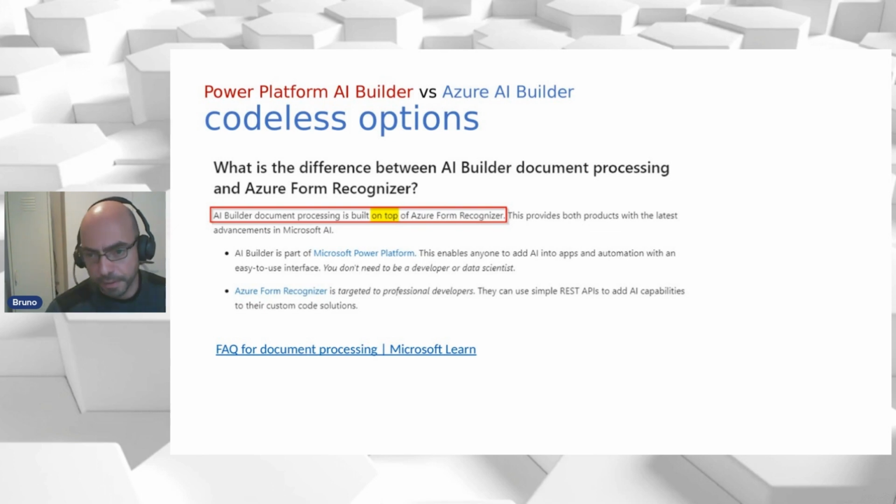This one is specifically mentioning Form Recognizer, but if you start to play with both platforms, you're going to notice first features are added to Azure, and later similar features appear in Power Platform.